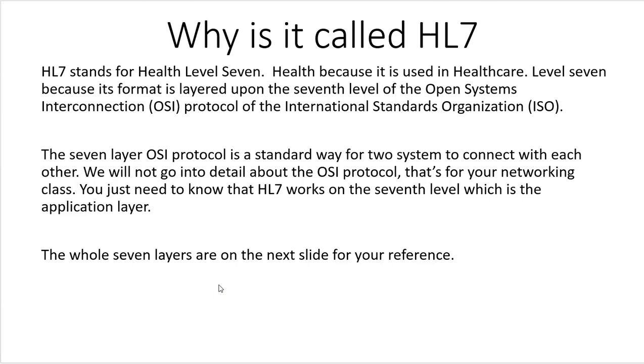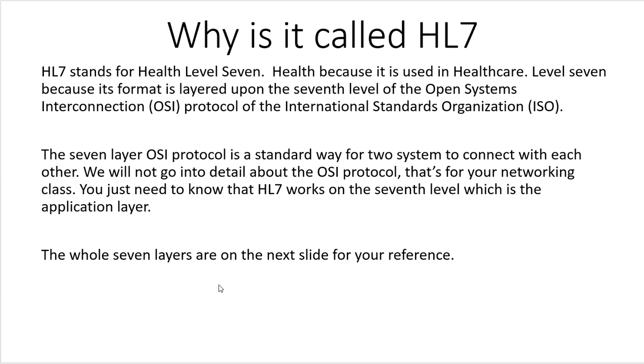So, HL7 is Health Level 7, and it's layered upon the 7th level of the Open Systems Interconnection, or OSI, protocol. The 7-layer OSI protocol is a standard way for two systems to connect with each other. We will not go into detail about the OSI protocol. That's for something to be covered in your networking class. You just need to know that HL7 works on the 7th level, which is the application layer.